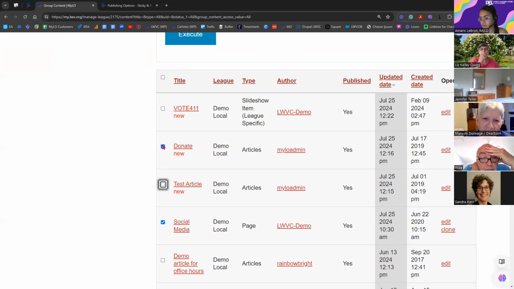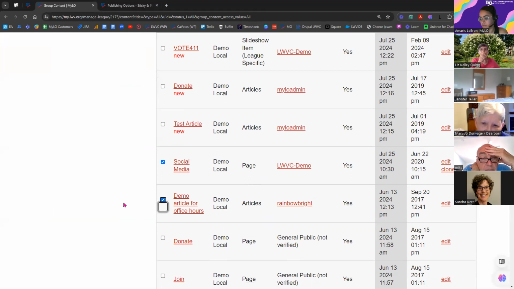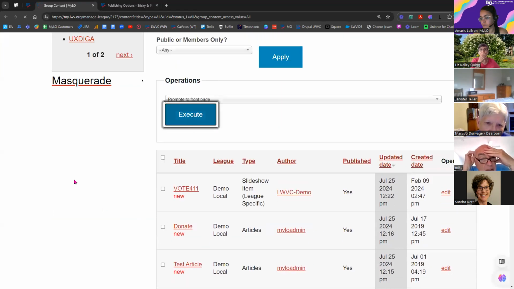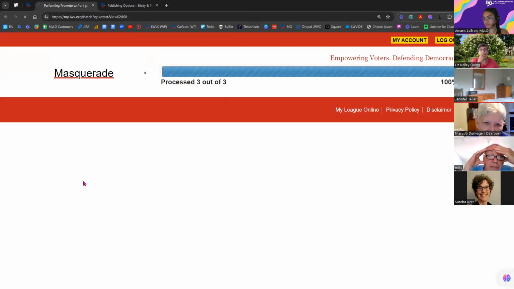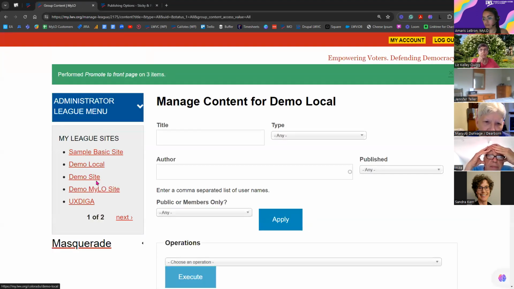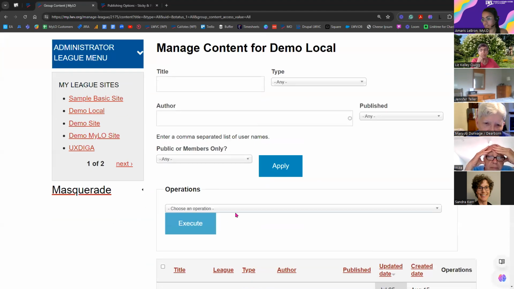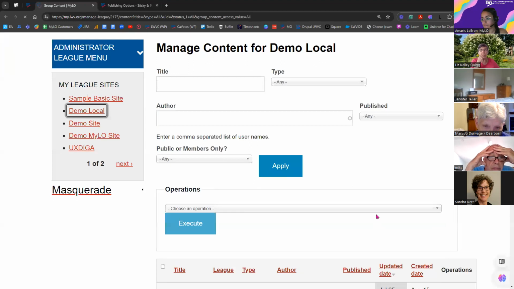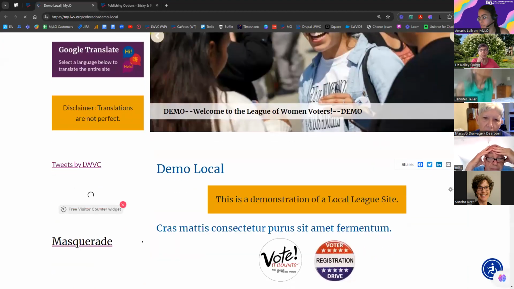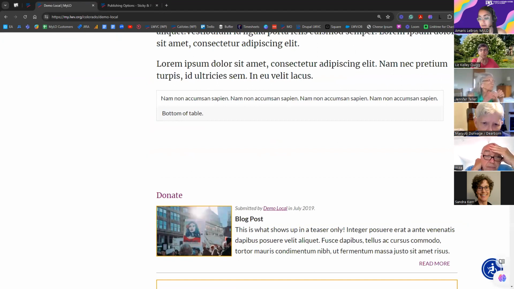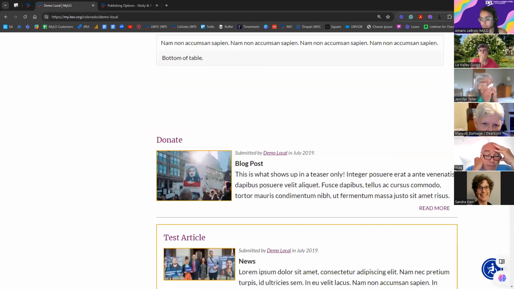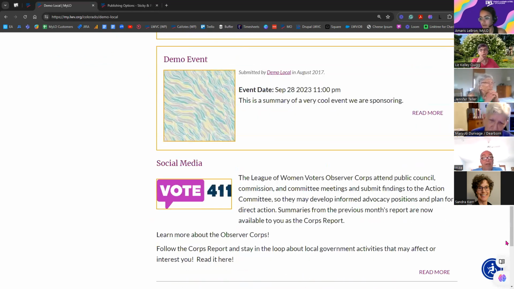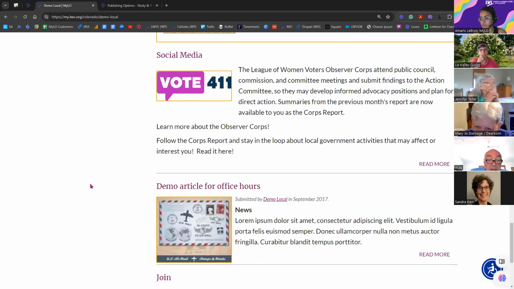Promoting, and actually these are already promoted, so let's just throw in a couple others. All right, so promote those 3 to the front page. And I could have made them sticky from here since that's an option. But that's nice and easy if you have the pages or whatever the content already created. You can just check those boxes off and now they are added to your front page.